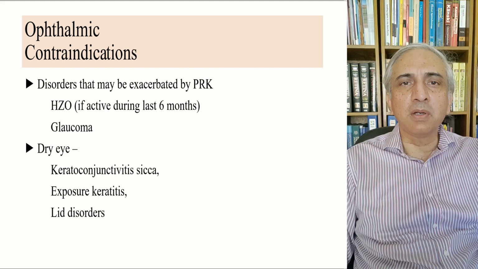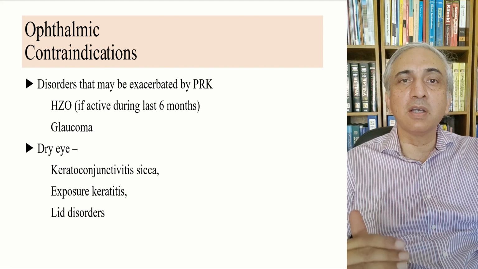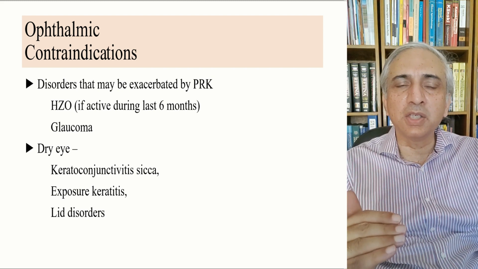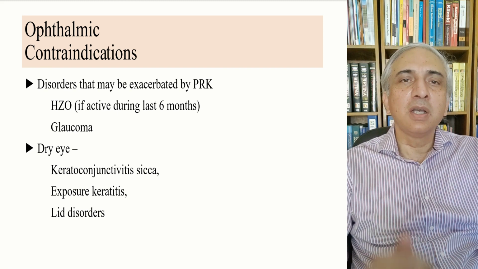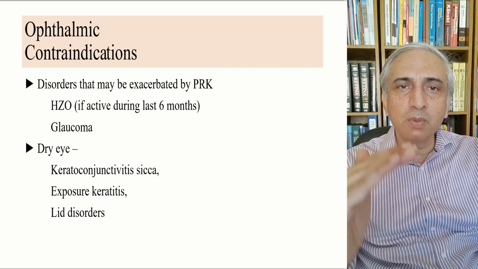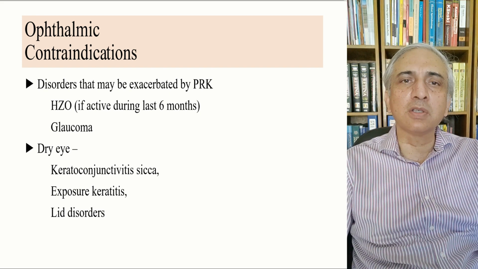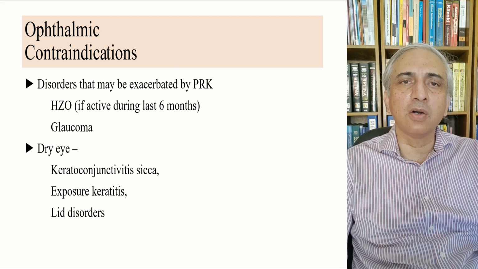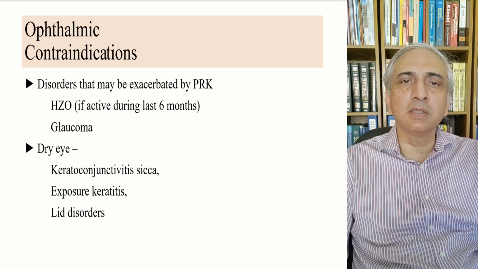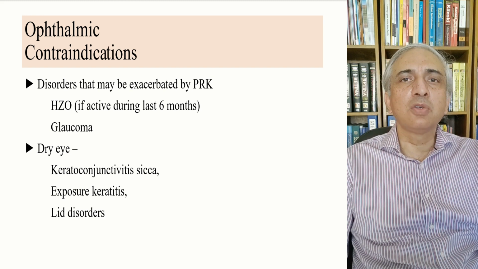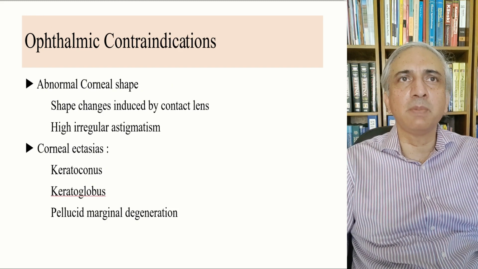You need to remember that after refractive surgery, the corneal thickness will change. It will become more thin, and the intraocular pressures, if a patient has glaucoma, will come lower down because of thinning of the cornea. The pachymetry is reduced, thereby you will get abnormally low readings of the intraocular pressure in these patients. So you have to compensate for that in these patients.